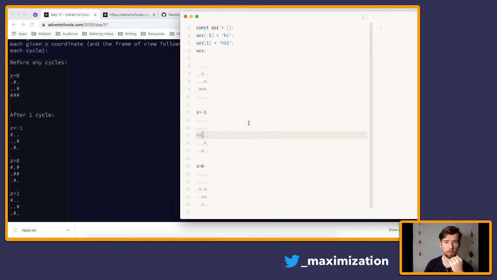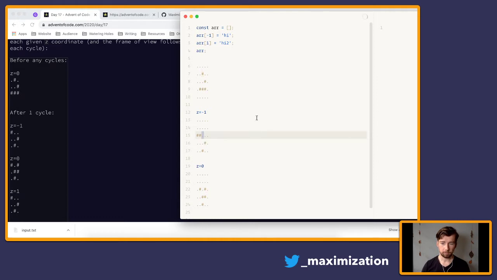I guess they're right. Just somehow I don't see how this one in z-1 has this one as neighbor, this one as neighbor, and that one is neighbor. That's interesting. I don't see that, but right, let's just assume I'm missing something.